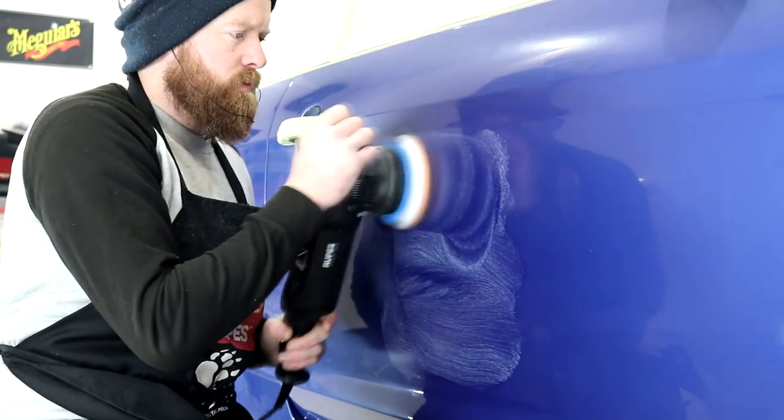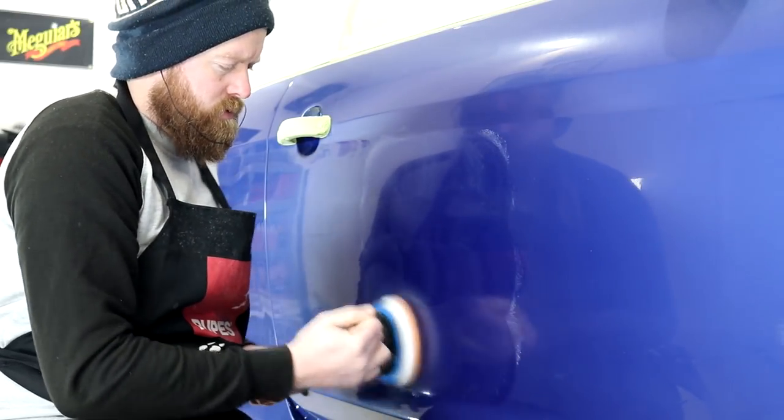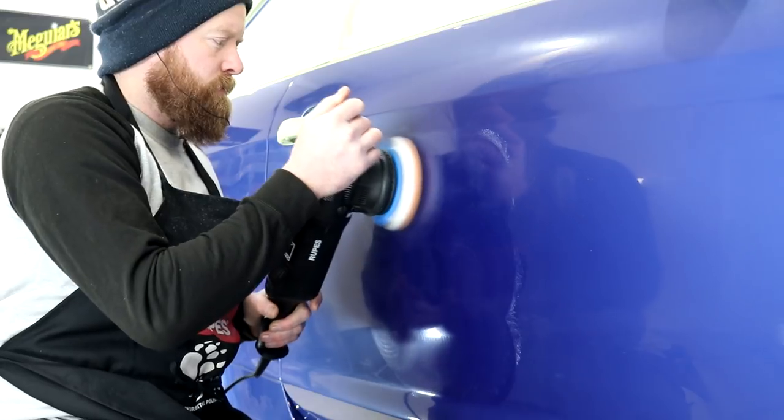I was hoping that I was only going to be in for a 3-stage machine polish, although it's now become obvious that it will need a 4th stage. In short, I'll be doing a heavy cut, medium cut, fine finish and an ultra fine finishing stage.